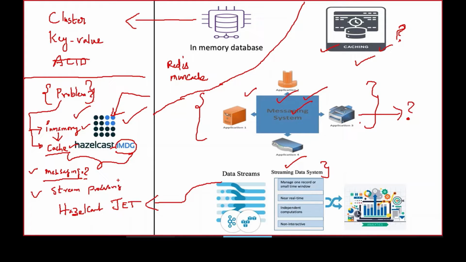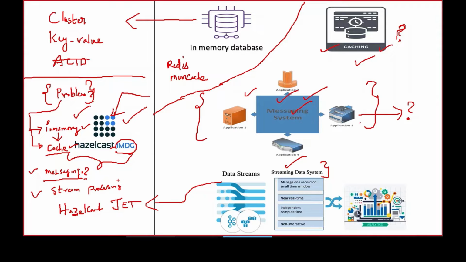Caching is a very, very essential part of our industry, because we need high throughput as well as low latency. We'll talk about what low latency and high throughput are. Everybody wants information to be processed so fast, and we want responses so fast. Unless you cache information, that is not going to happen. So products which address caching are so popular in the industry.